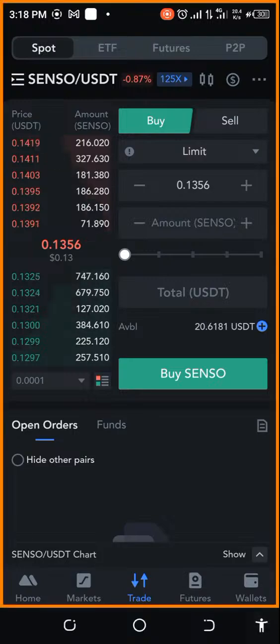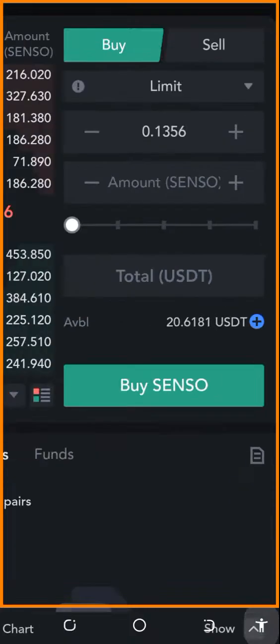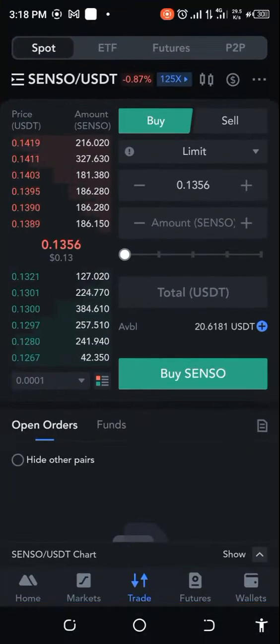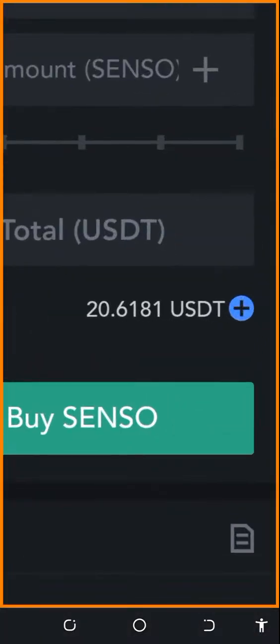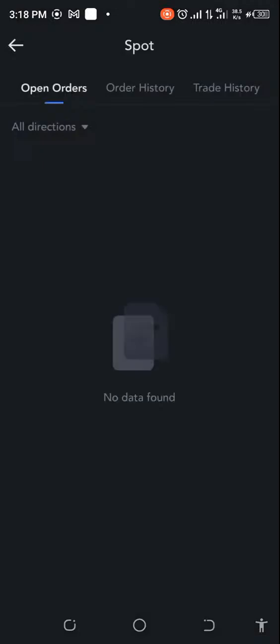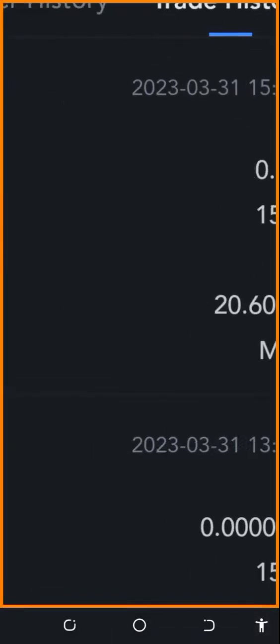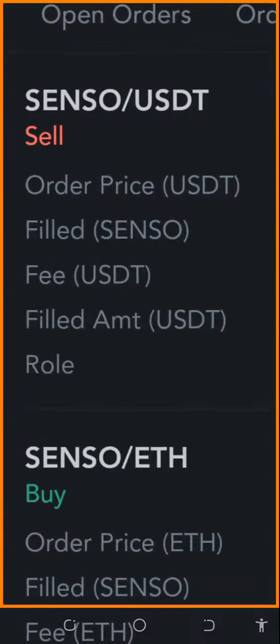Great. So now let's go check our calculations, right? We started off with 20.34. Don't forget that we had 20.34 in our account here. And now we have 20.61. They claim right now that they're giving you free trading, no fees. Let's check that, to be sure. You can see the zero there, the zero fee, no fee.